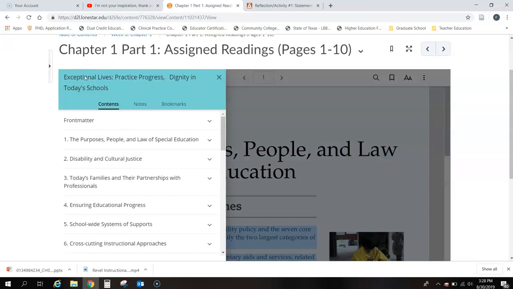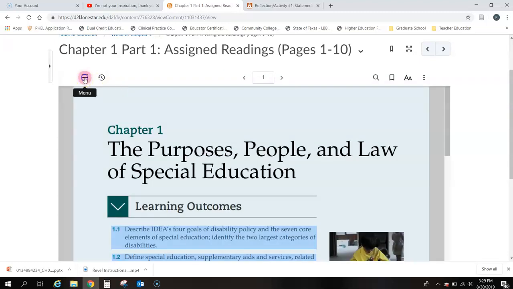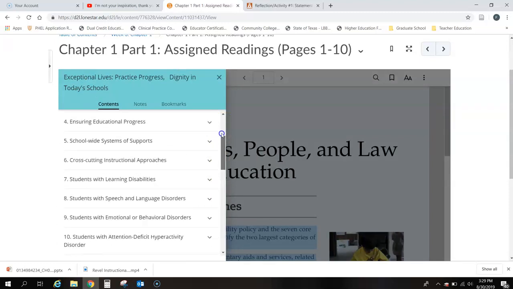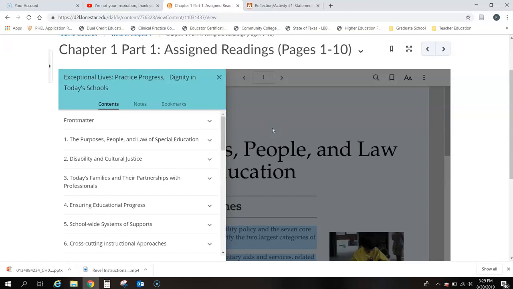Oh, by the way, once this opens, I forgot to mention, you will be prompted to enter your access codes. If you don't have access codes when you purchase the book, that means you don't have access to this online information. So you need to make sure that when you purchase the book, you have those access codes. Then the codes will allow you to open it right away. Okay, so this little menu bar right here will give you the menu of the entire book. So if you're on this page and you just need to go to a different chapter, you can do so here.